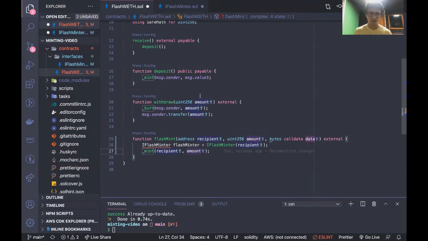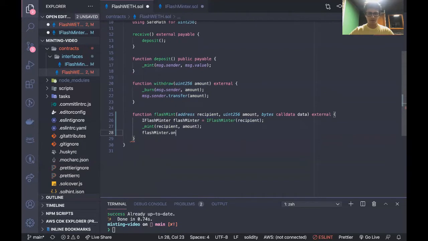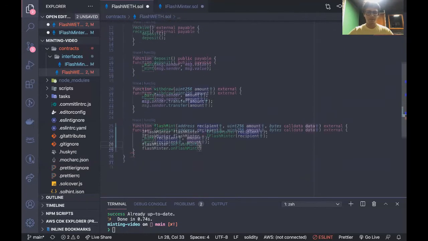So here we are minting an arbitrary amount, can be any amount of FlashWrapETH tokens, and then after we mint, we're going to call the FlashMinter. The FlashMinter contract, we expect, has the onFlashMint function implemented.